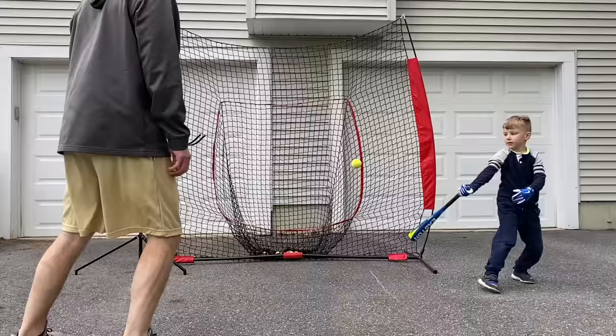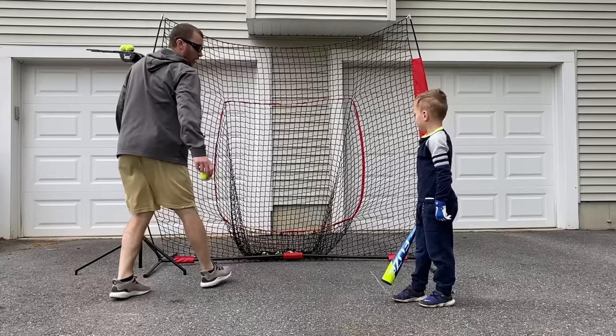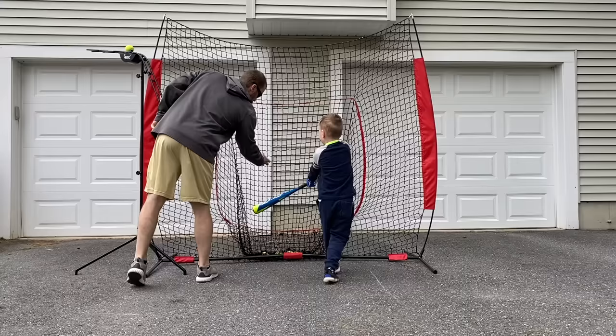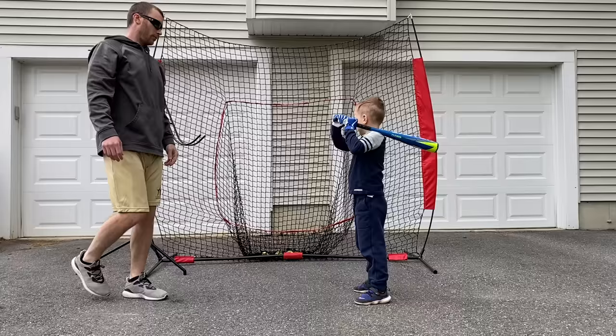What happens if you try to drive it right through here? Hit as hard as you can through that part of the net. All right, hold on. Just hit them. Don't try to overswing. Just hit them hard, like right here. So if there was a line down the middle of the net, try to hit right there. Think you can do that? Yeah. All right, let's try a couple. Go back where you normally are. Right there. Now try to drive it right to that part of the net.